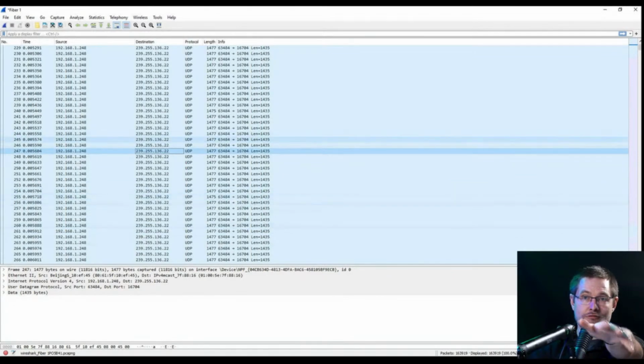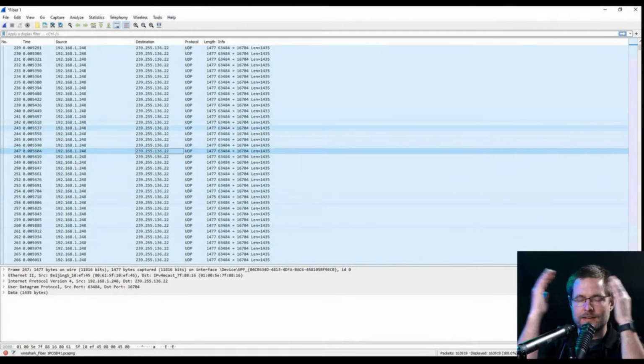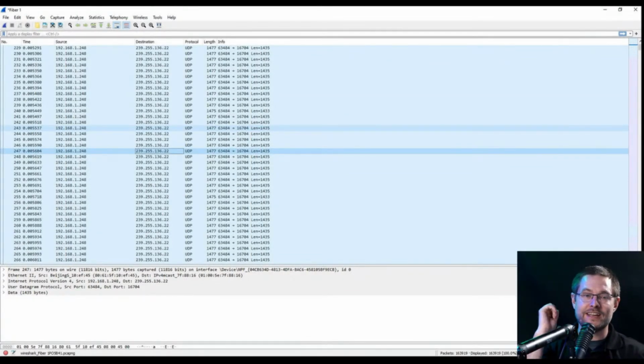So I can see right here in Wireshark, geez, there's too many of these cast and shark names, that I am sending a UDP packet, which is multicast, and that's going onto the network and then being delivered somewhere else.